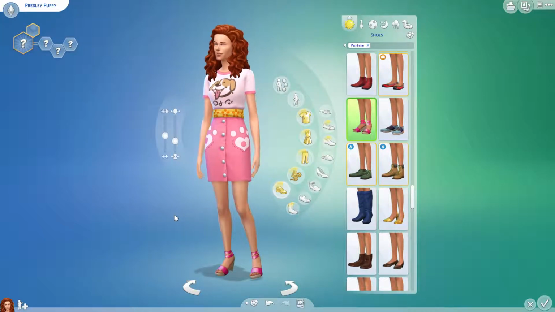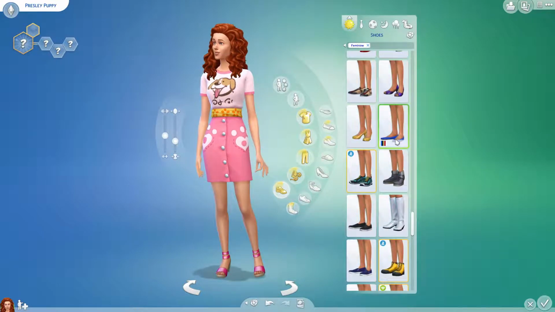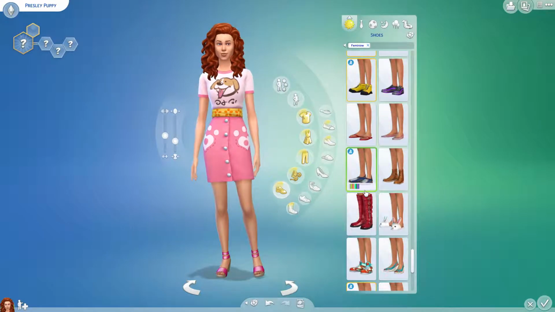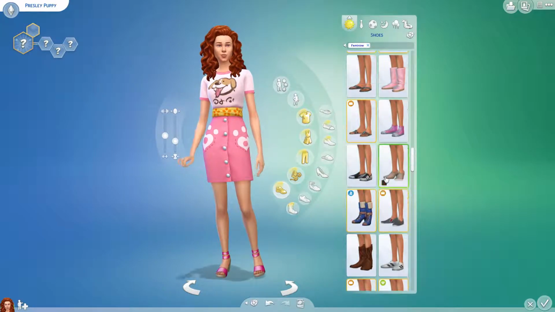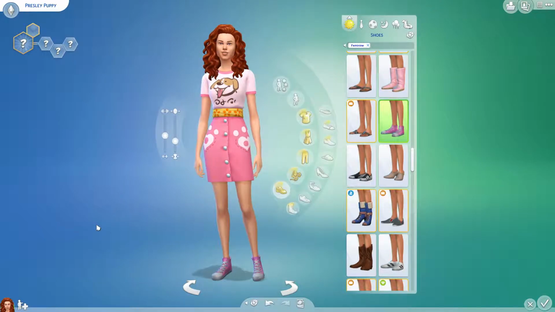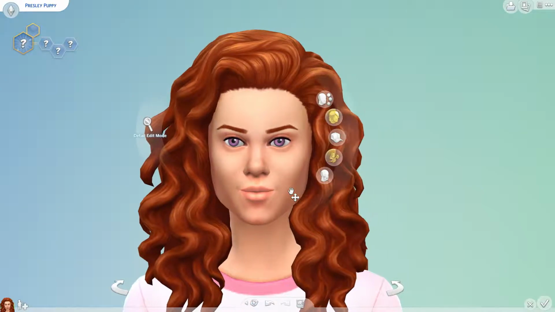Now, I don't remember the shoes I gave the other one, so this is fine. I just wanted some pink shoes. You know what? I think I gave her some Converse. Yeah, that's right. So actually, I do want Converse. I gave the other one Converse. We're going to have pink Converse as well. Cute! I always put my Sims in pink Converse. I think you guys probably know that by now.